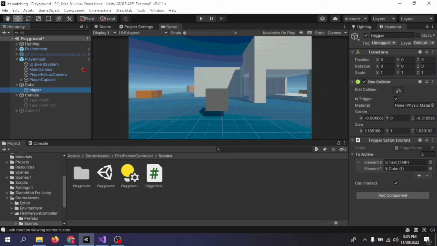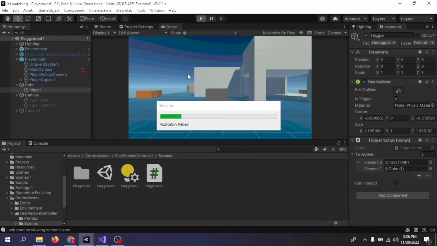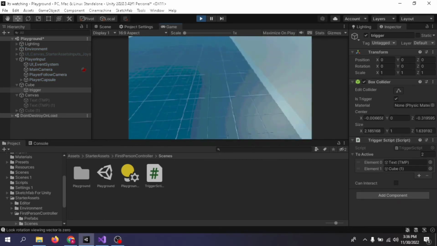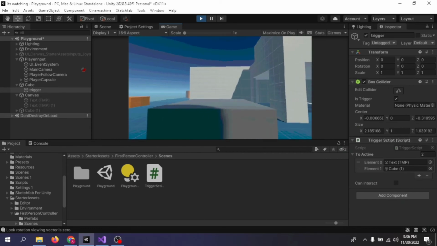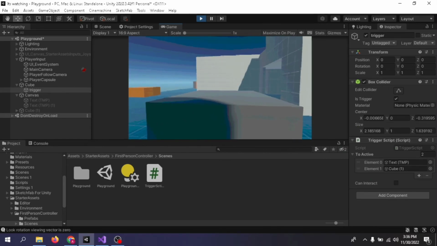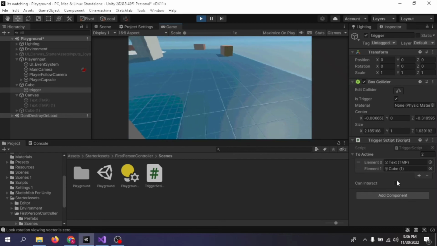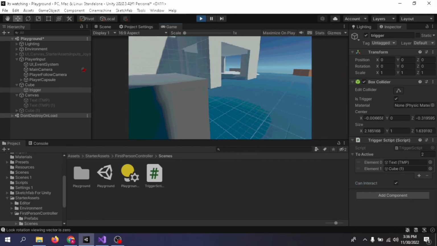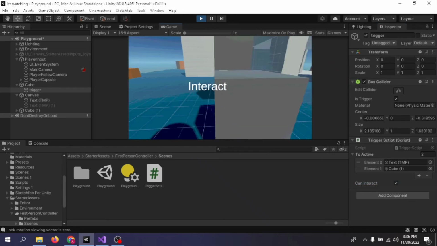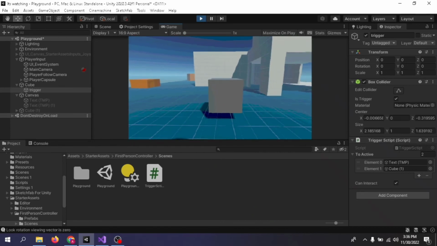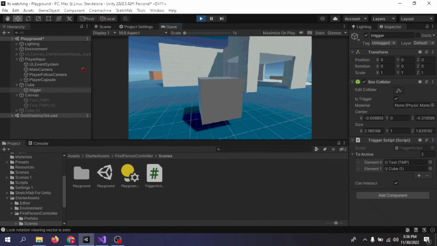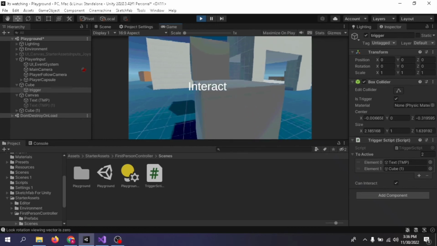So now if we were to save it and go back into Unity, you should get a field on the trigger script, canInteract, and if we were to untick this, because a boolean can be true or false, now even if we have everything set up, we still cannot interact. This is an interesting feature, and you can use it in many different ways, such as to define this from a different script, to determine if you can interact with an object or not.